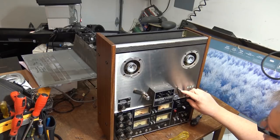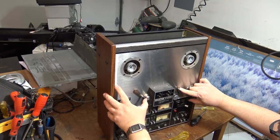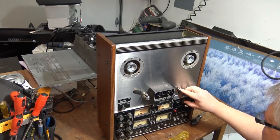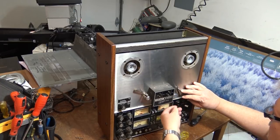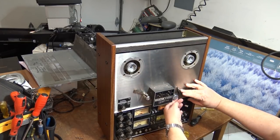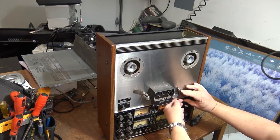How do I get this to go into play? I probably have to pull this down. Oh, gotta have that in play. Okay, that part works. Capstan's stuck, or the pinch roller's stuck. That needs to be, okay, that works. The mechanism is gummed up here, but it pulls. If I pull it up a bit, there, see, that works.